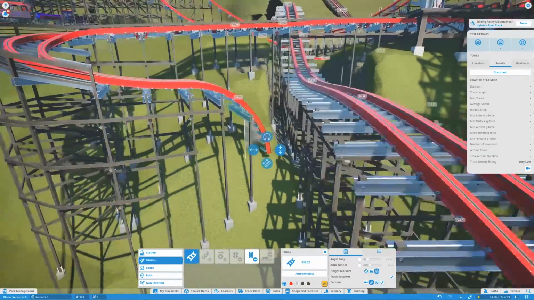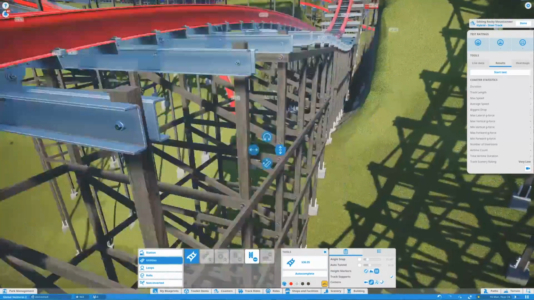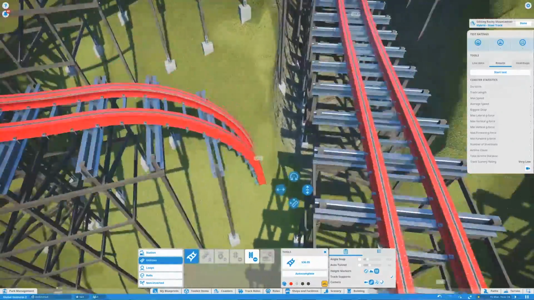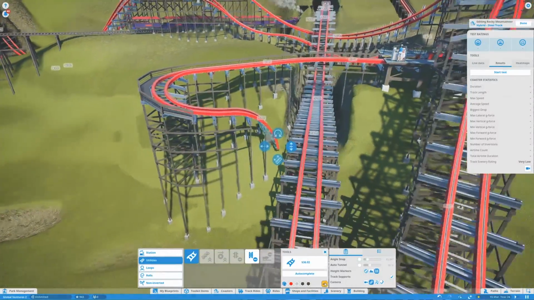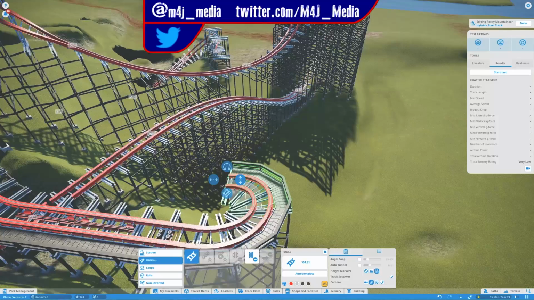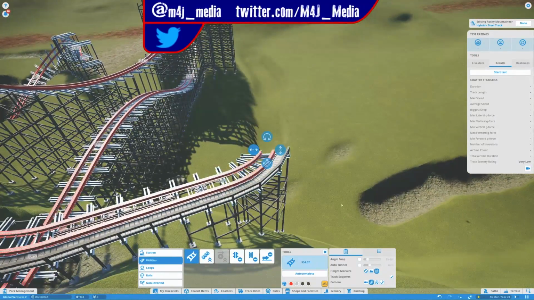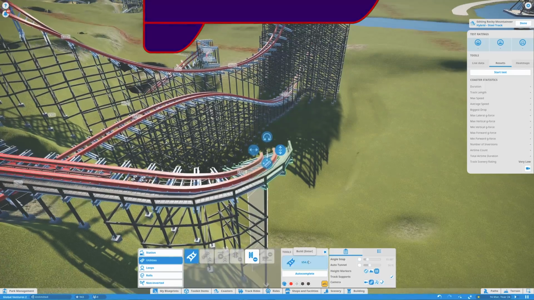I'm just looking to see what I'm doing. Oh, okay, yeah, I remember what I did here. So because this is the start of the Canadian section of the park, it's kind of the signature ride of the park. It's also one of the signature rides of the area. So I wanted to get it right, and I think I said this the first time I built this coaster.